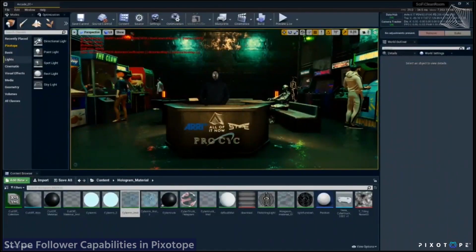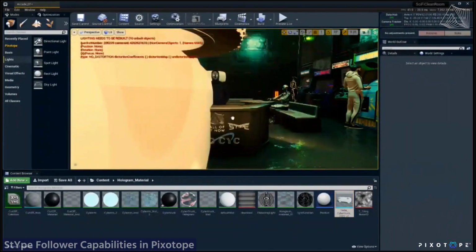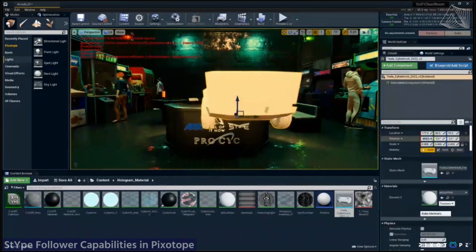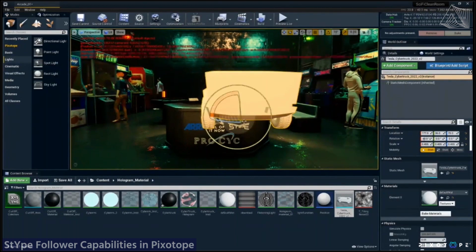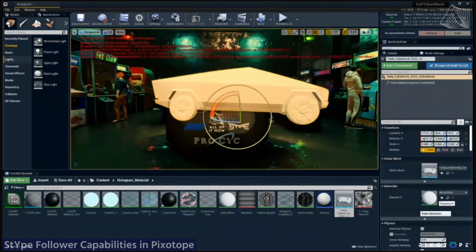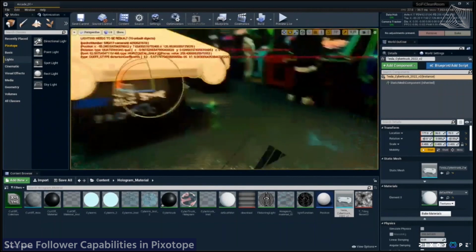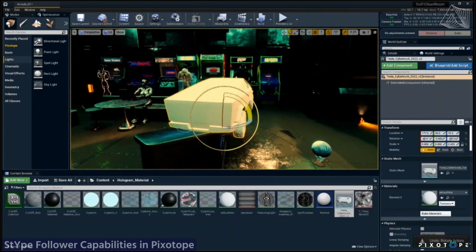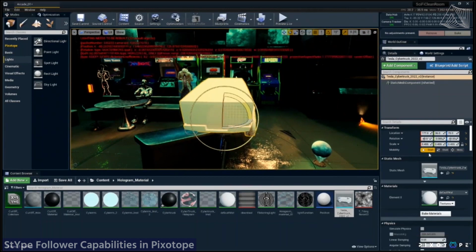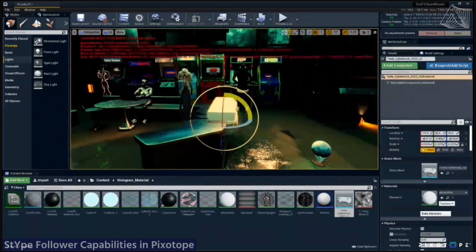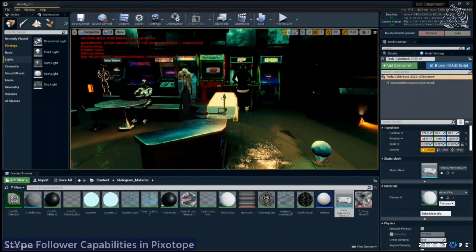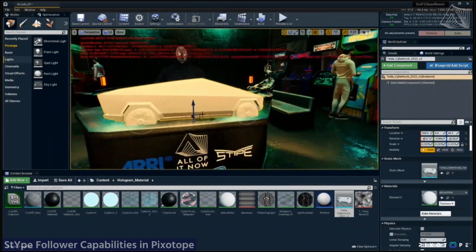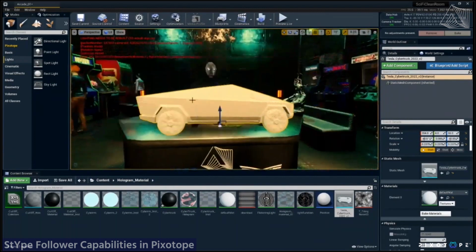And if you can see here, we're in the same scene, and I'm adding the Cybertruck into the scene. I'm going to position it where I want it and make sure that it's sized correctly. If you're noticing, Pixotope is an Unreal Engine flavor that they've created with an amazing tool set to do occlusions and things like that. The next thing we'll do here is apply my texture after I adjust it.